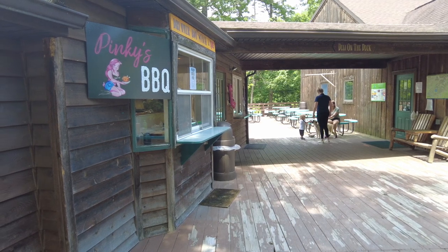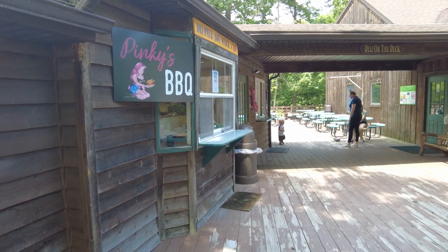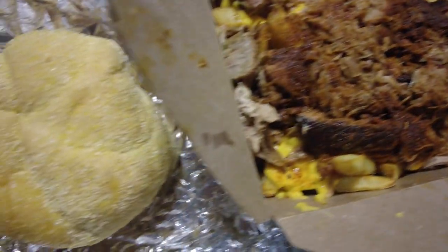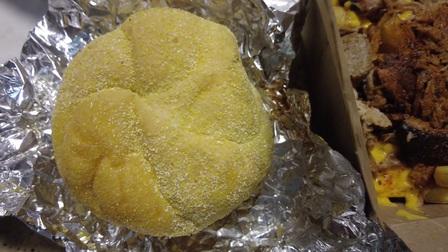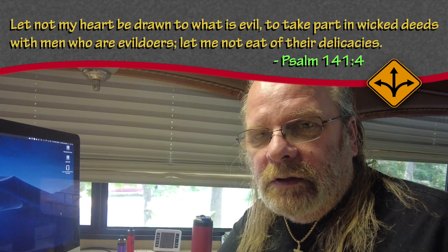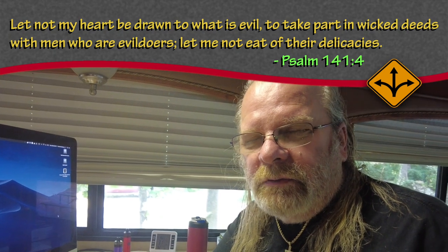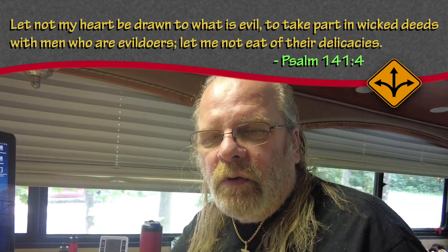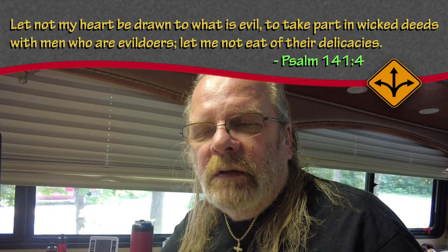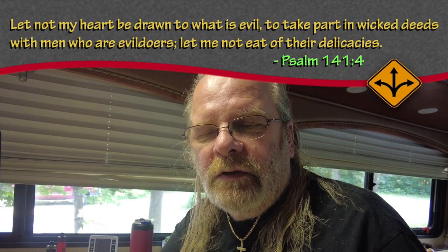They do have Pinky's BBQ on site so if you're hungry make sure you drop in. They're usually open on the weekends. We ordered loaded fries and a sandwich — it's cheat night for the Edelkampers tonight. The loaded fries were really, really good. The beef BBQ was dry and tough — kind of a fork and knife type of thing. The pork BBQ was very tasty; it was a little dry but that's what the sauce is for. Put some of that hot spicy sauce on there — it was very delicious.